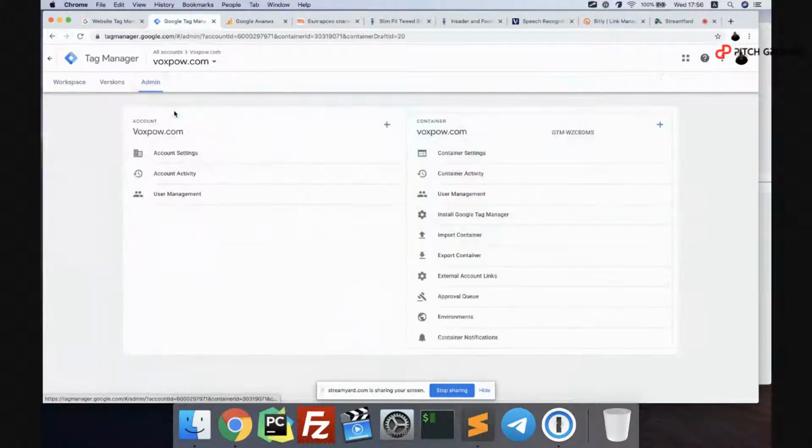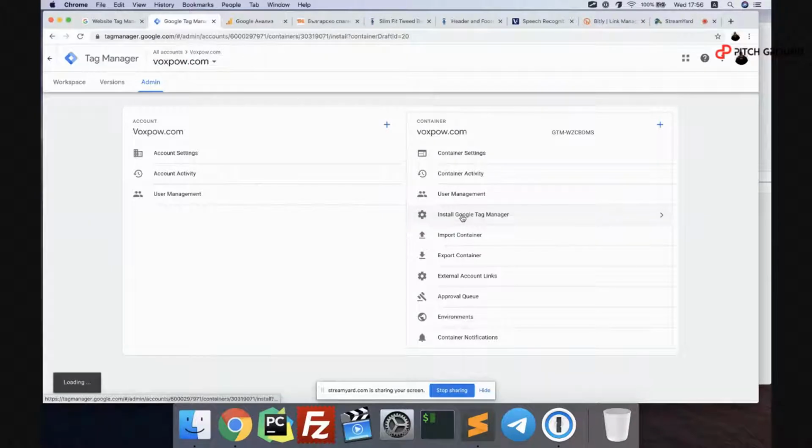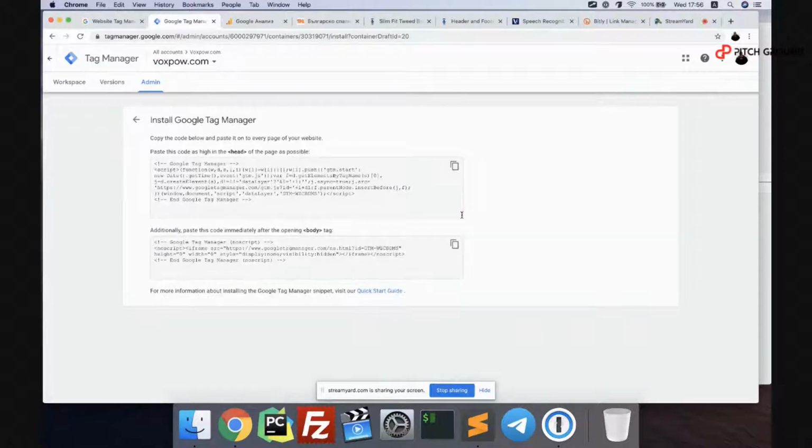So you can, after that, check this code here from the admin section, and going into install Google Tag Manager, you can get the code if you, for some reason, close this pop-up and you forget where to find your installation code.